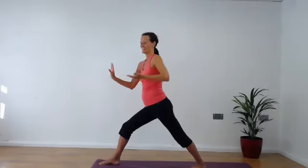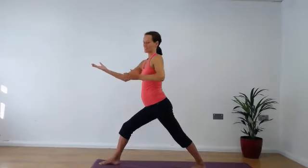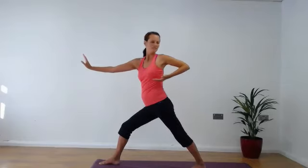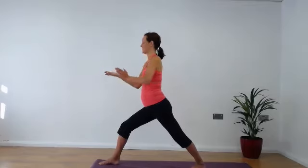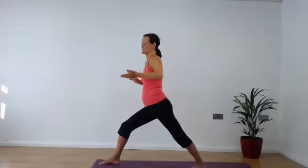So inhaling. And exhaling. Elbow that bends, palm facing up, the other hand, palm facing away. Inhaling. And exhaling. Left hand forward, palm facing away, right hand, elbow drawn in, palm facing up. And once more. Just move the arms if you can't quite grasp the hand position.